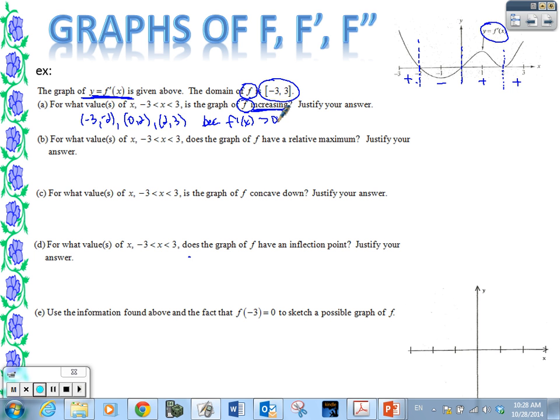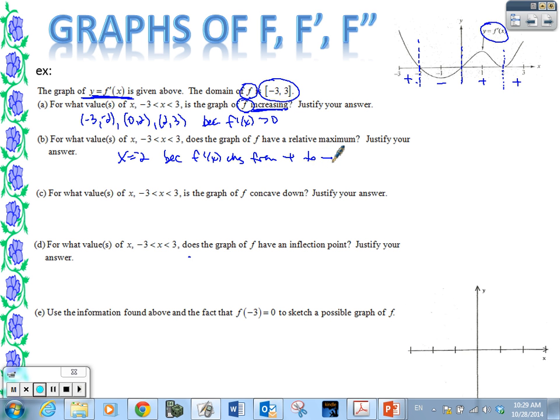All right, second question, for what values of x does a graph have a relative maximum? So maximums come about when the first derivative goes from positive to negative, right? Increase to decrease. How many of those locations do we have up here? Just one. And so the x value would be -2. Okay. -2. Right here we're going from increase to decrease. So I've got a maximum at -2 because f prime of x changes from positive to negative.